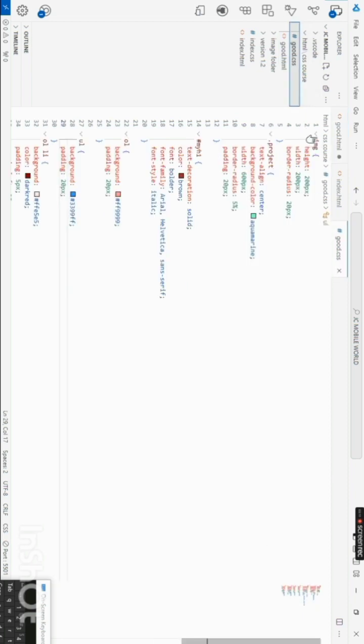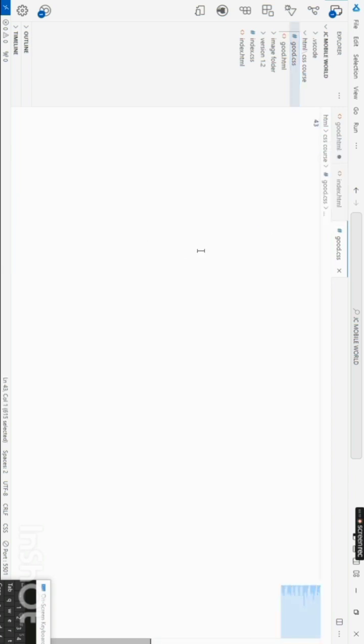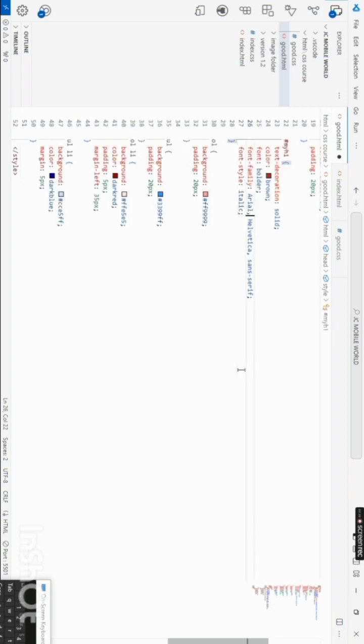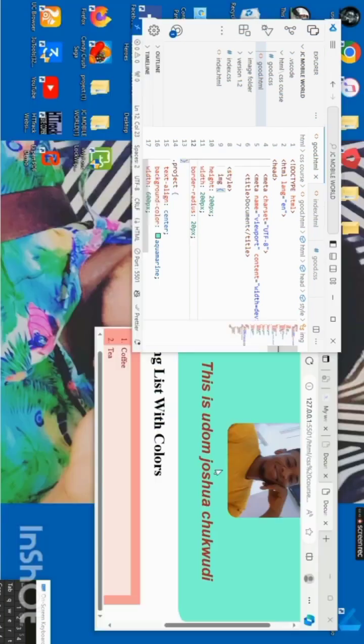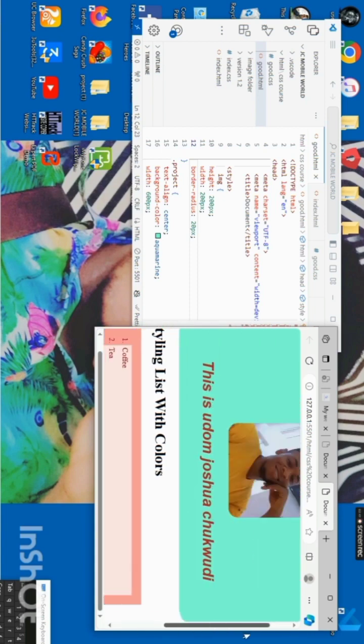Copy everything with Ctrl C and simply put it internally in this style element here. In this way, now we have both our CSS and HTML in one place. Now if we remove this link we added before and save this file, we're going to see that it is still going to work the same way it was working when it was external. You see, everything is still the same way, no changes.